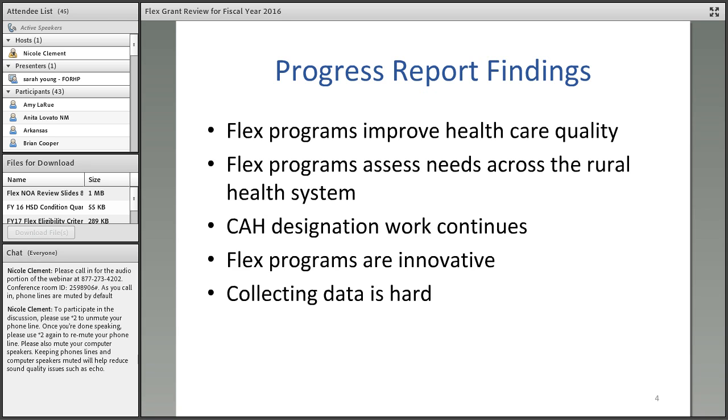In addition to the required quality and finance areas, 34 states assessed population health needs. 15 are planning to assess community health needs, 17 assessing EMS systems, 11 working on population health improvement, 16 on time-critical diagnoses, and 7 on other EMS operational improvement projects. Interestingly, 13 states reported that you expect to be doing some CAH designation activities or studies in the fiscal year 2016 program year. And 16 states, including 2 new members, proposed innovative model development projects for the coming year.